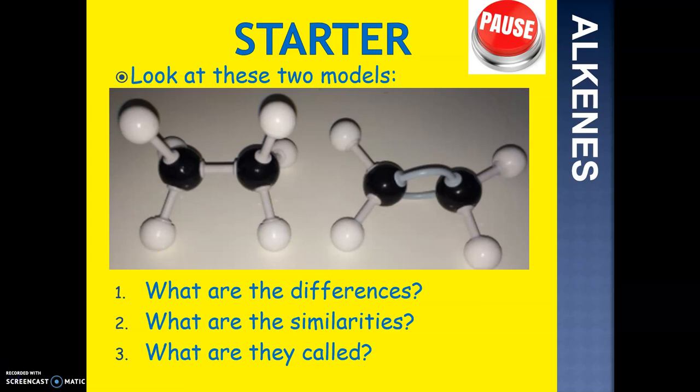Okay, so we're going to go through these differences now, guys. Just going to go through them verbally, so make sure we're listening carefully to this as I'm going through them. So the differences between them. Well, the one on the left here has only a single bond between the 2 black molymods, or the 2 carbon atoms. So a single bond here, whereas this one has 2. It's a double bond between the carbon atoms. Another difference, there is only 1, 2, 3, 4 white molymods or hydrogens, whereas this one on the left has 6. So a couple of differences just there.